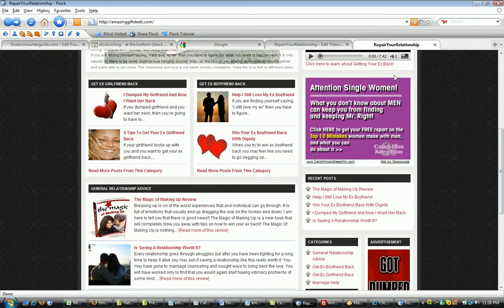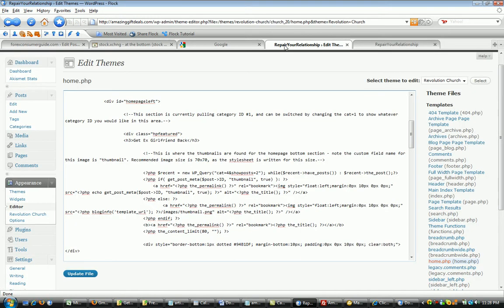So if I wanted to put the save marriage category here, I would come back here under homepage left. This, under the header 3 tags, is where you can change the category. So I can just simply type in either the category or something similar.